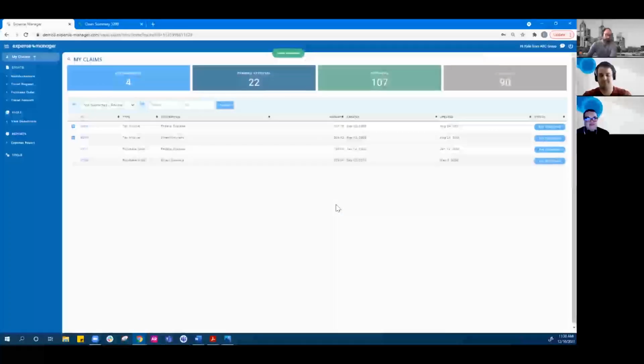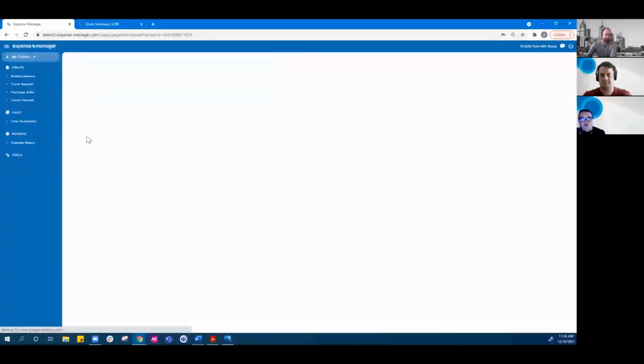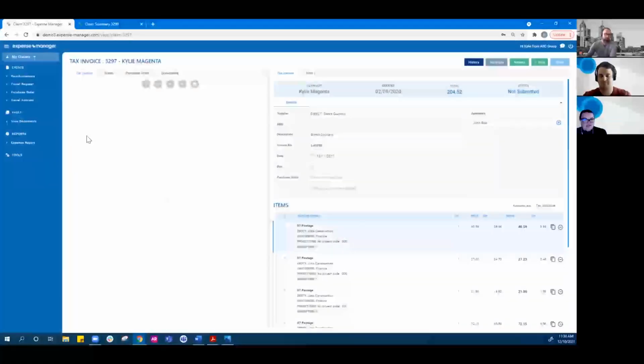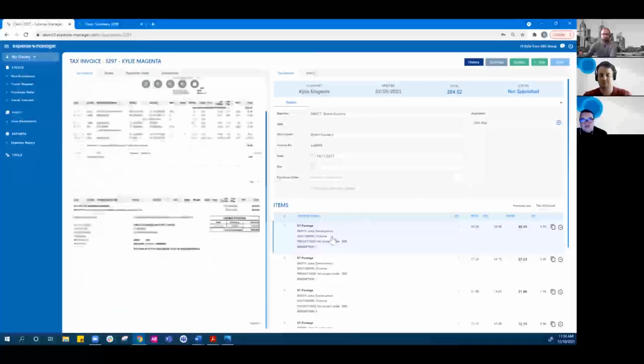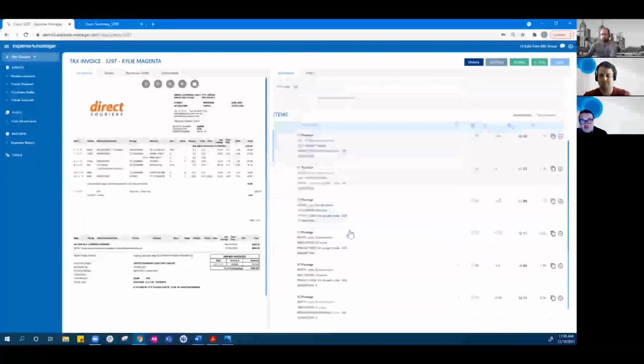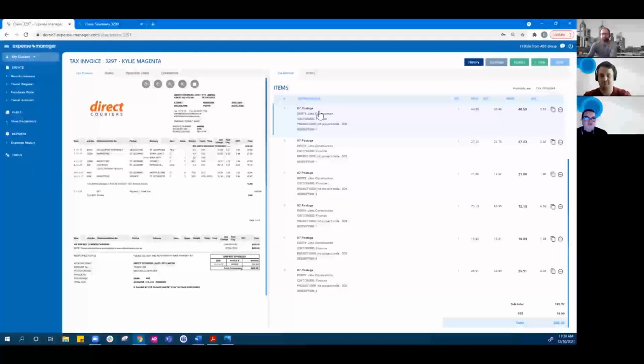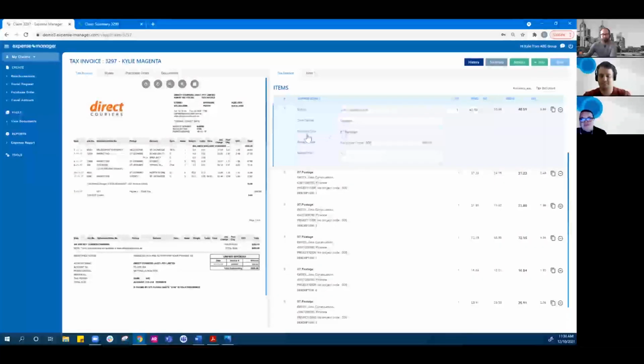That's now been submitted. And then I want to also bring in one more invoice for approval. We'll bring in this time what we refer to as a multi-line scanned invoice. So again, that OCR scanning and our human in the loop service has done a wonderful job here, bringing in all of these line items over here. You'll also see that we've also brought in the GL code. So we've already said that when we see an invoice from Direct Couriers, this is the GL code for it, postage. In here, I can manually come in and make any changes.